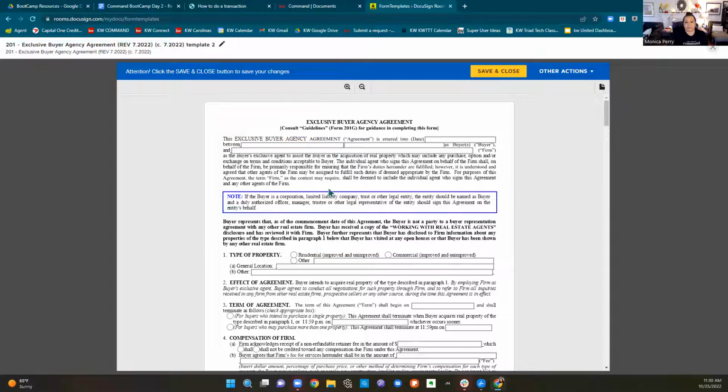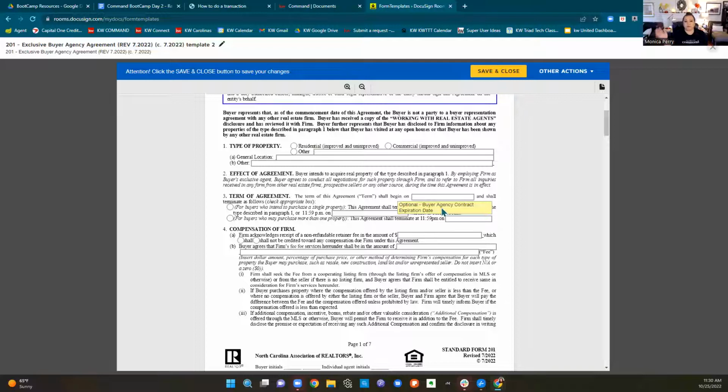Put your firm number in there, put your name in there. Check if you want to check something here. Put your phone number, your email address, all your stuff at the bottom. For me, my rule is if I do it more than 50% of the time, I fill it in on my template. Because in a specific transaction, if I told this person that I would give them 2.5% because they're a veteran, then I could make that change in that one specific transaction, right? So if I do it more than 50% of the time, I just go ahead and fill it in on this. That's kind of my rule. You guys can make your own rule for what you want to do. But you fill in everything that you want and you hit save and close.